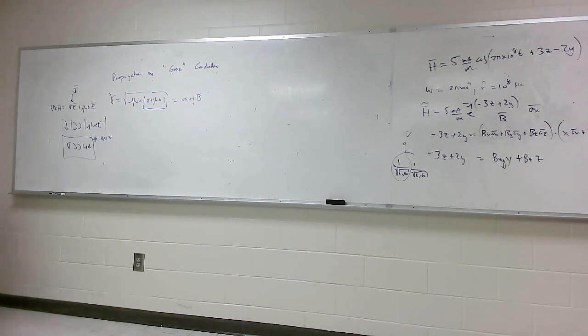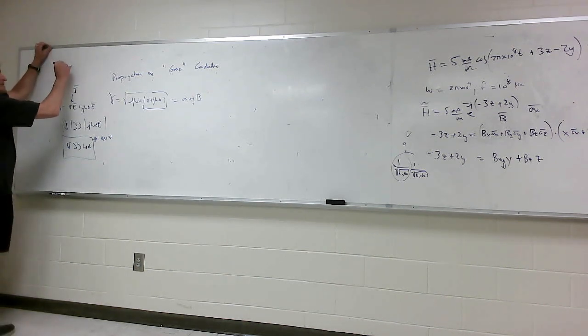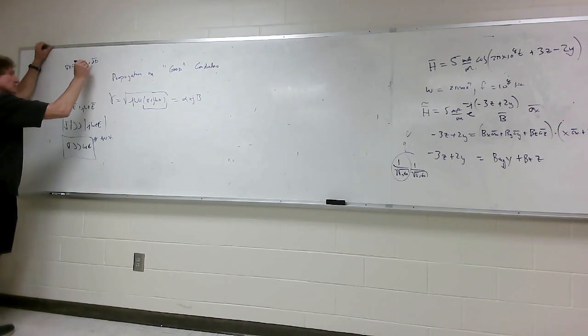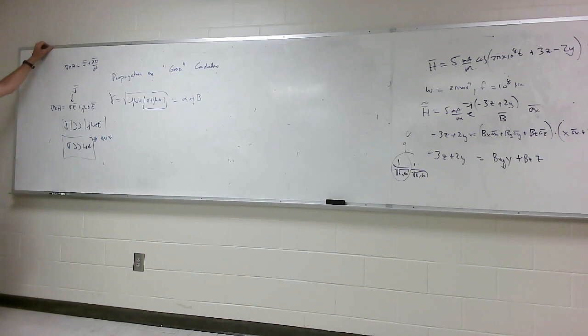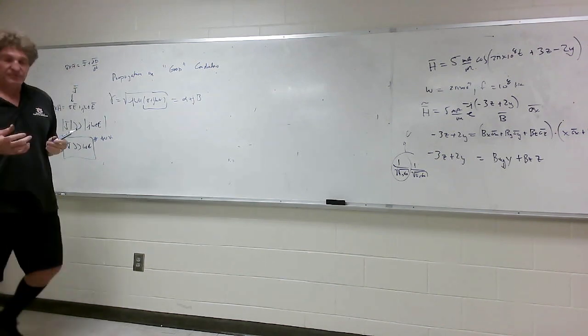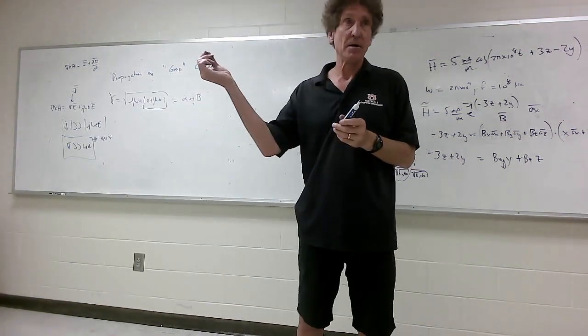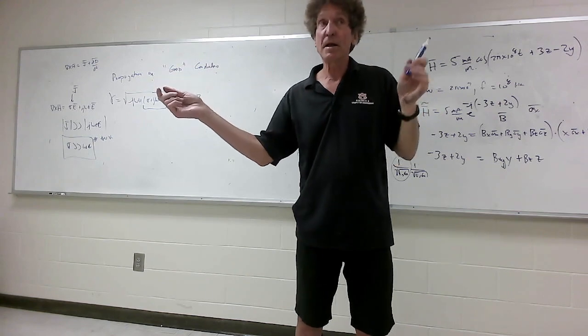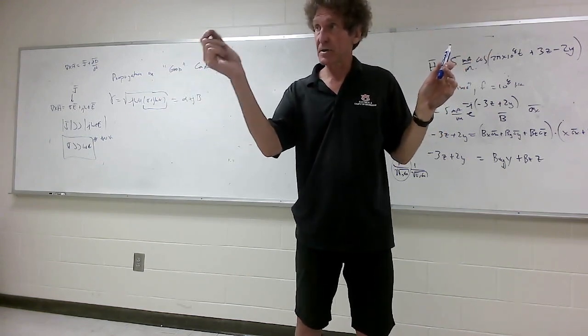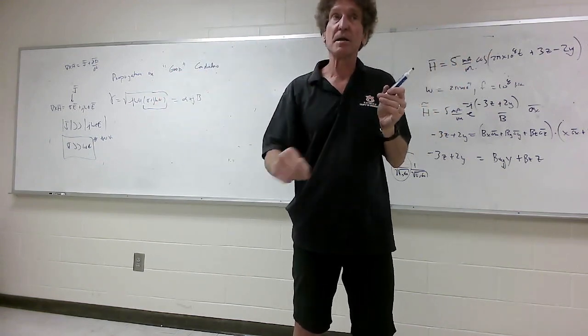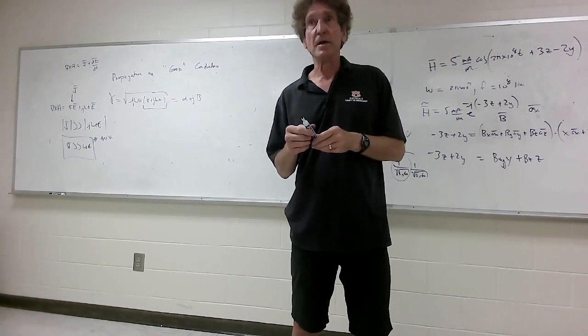Normally what you see is curl of H equal to J plus the partial of D with respect to t. Let me just stop and talk about this. J is amps per meter squared. J is real charge moving. If you looked at a bar of copper and you could spray paint an electron and watch it, it would move from one end of that bar to another if there was a voltage across it. And it would literally move and keep recirculating. That's real charge moving.